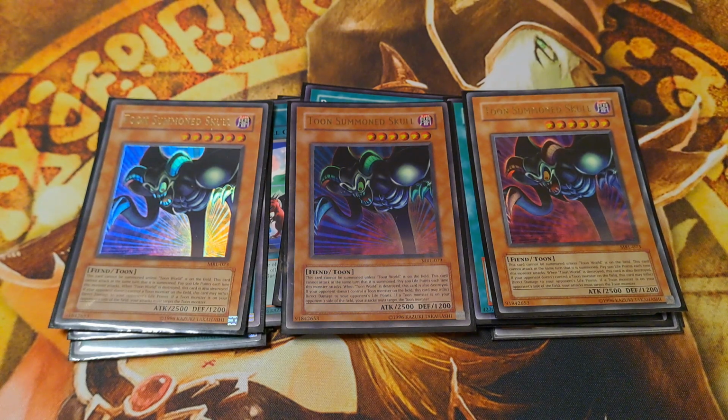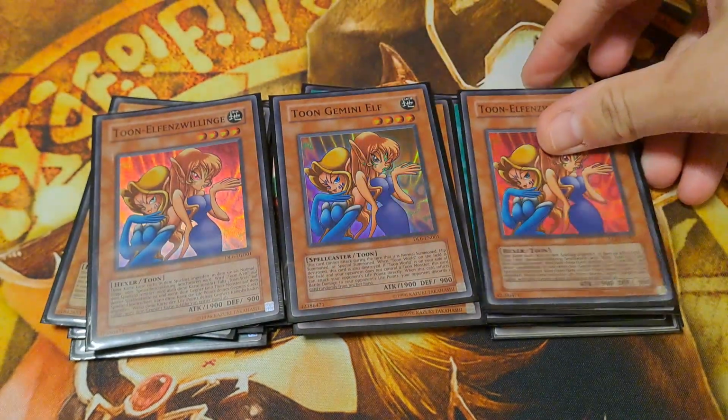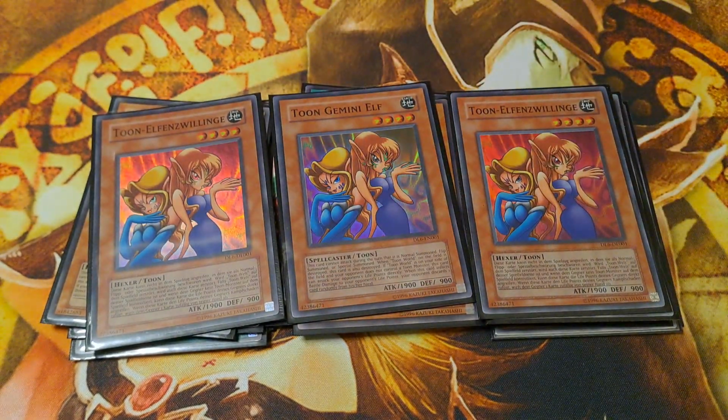The last Toon monster I include in this build is Toon Gemini Elf, a Class C Toon. In distinction to Class A Toons, this one does not need Toon World up on the field in order to be properly normal summoned, and yes, this implies Class C Toons can be normal summoned or set.